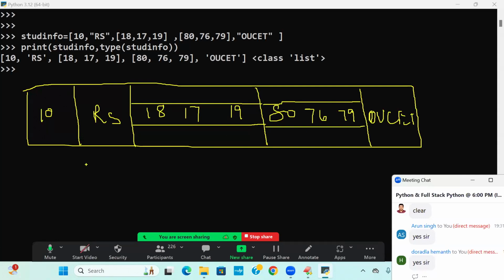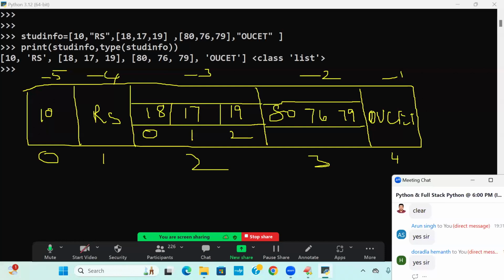List. Take care. What is this? 0, and I am taking here 1, this is 2, this is 3, 4, and this is -1, -2, -3, -4, -5. See, students, 0, 1, 2. These are called inner list elements, or not? For this, what is there? -1, -2, -3. And here 0, 1, 2, -1, and the next is -2 and -3. And this is a picture of our list.